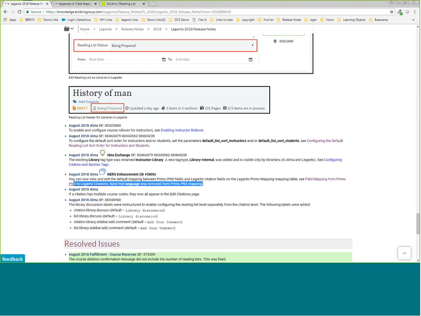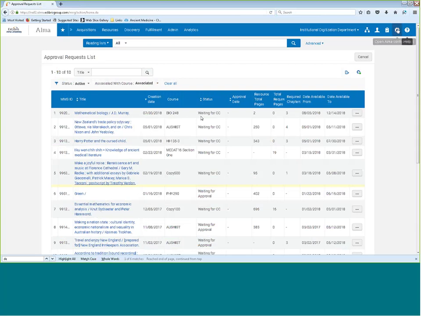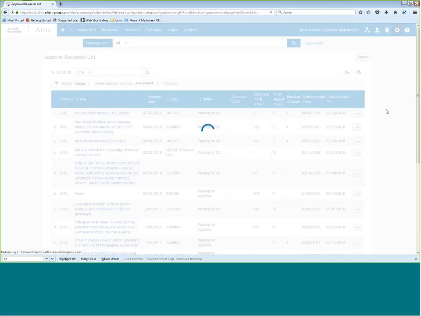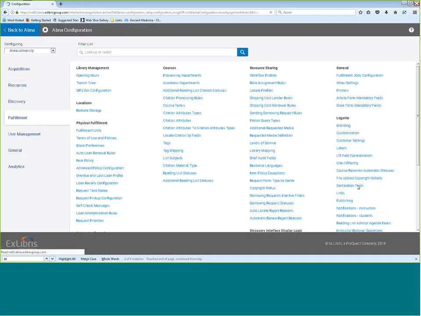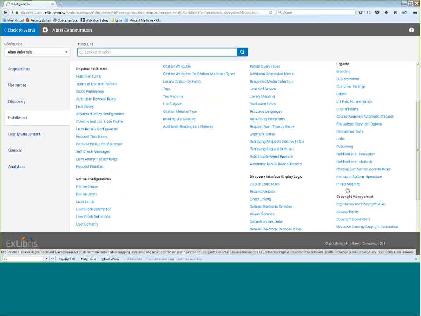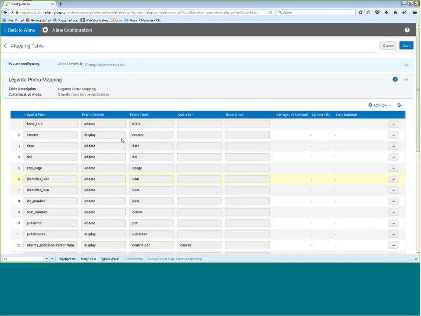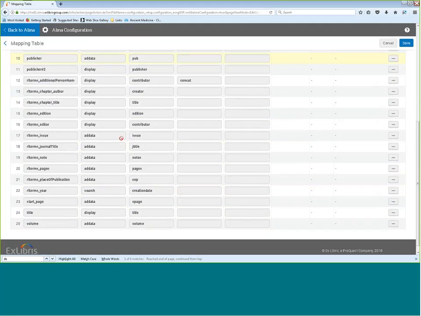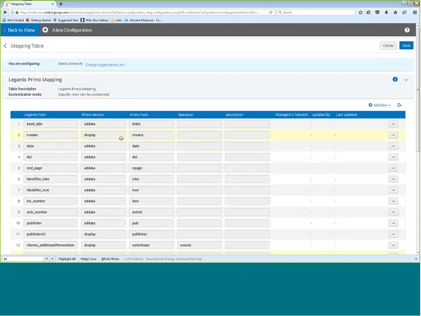So this second nurse enhancement is related to the mapping. If you go to the Leganto settings, it's available in the Primo mapping screen. If you are familiar with Primo, and I'm sure that you are much more than I am, so if I'm saying something not correct, please correct me.